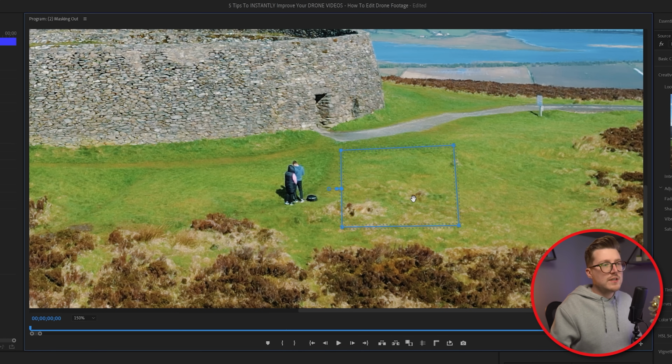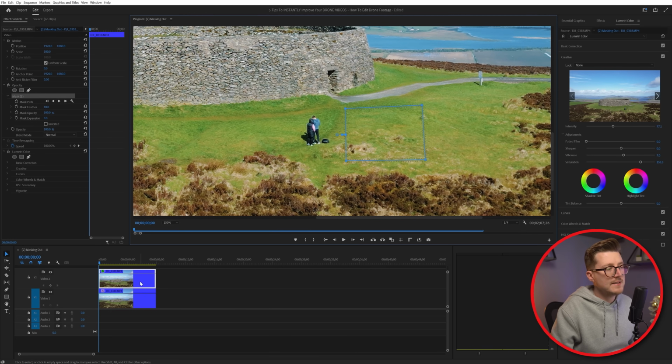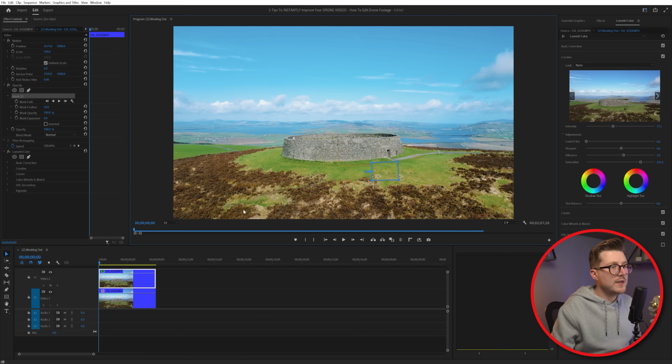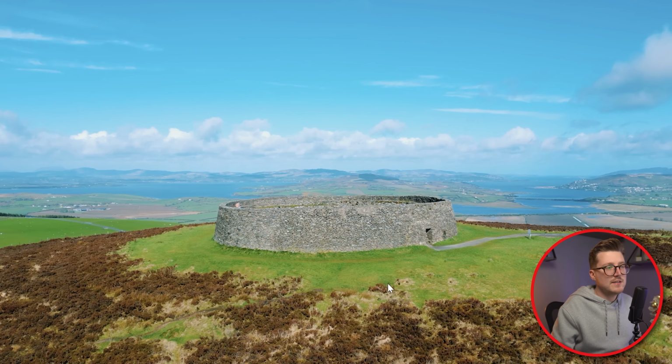Now, what we're going to do is slide that area of the image over the top of the people we want to remove, in this case ourselves. So to do that, again with that second layer selected, you want to go up to the position and you want to move that, in this case, to the left. And you can see that I've slid that over the top of myself. Now, if I bring the zoom of the preview back out, you can see that it's quite obvious that we've slid that portion of the grass over ourselves.